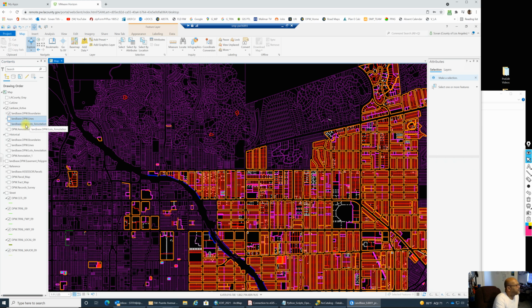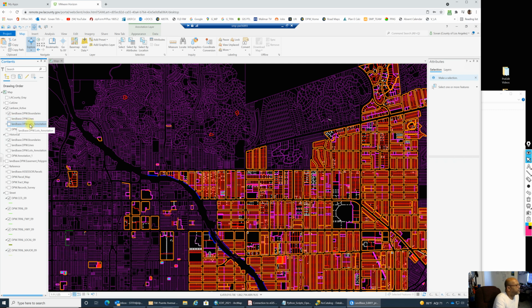In the lot annotation, all of the annotation you'll see is the one that is active and the one that is historical. So in this case, you want to see only the active lot annotations.